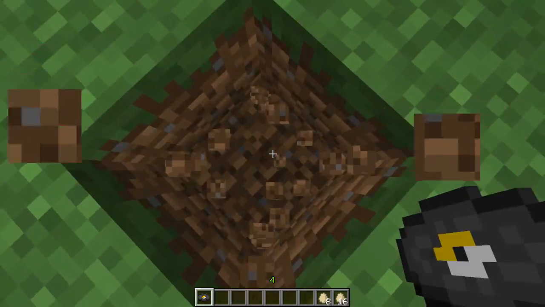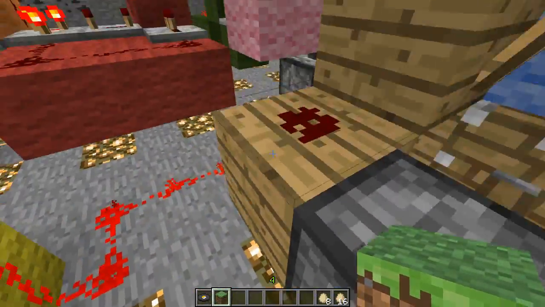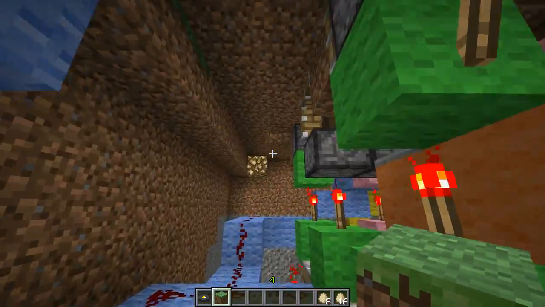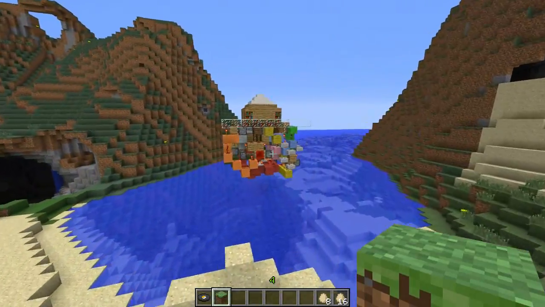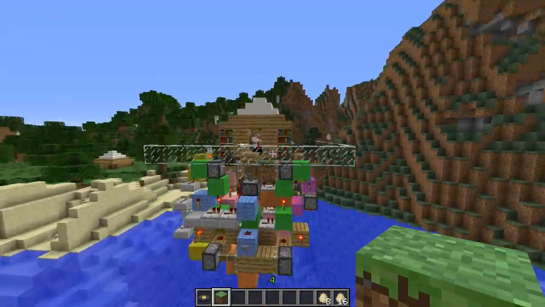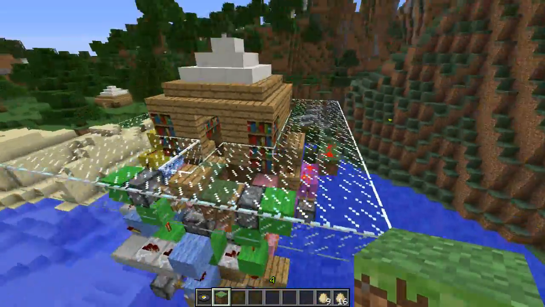Now I would love to go down here and show you guys all this wiring, but as you can see, it looks a little crazy, sort of cramped, so I'm not going to do it. So what I did was I took all of that and I moved it over here. So now what you guys are looking at, this is all of it. This is everything that the smallest piston house has in it.